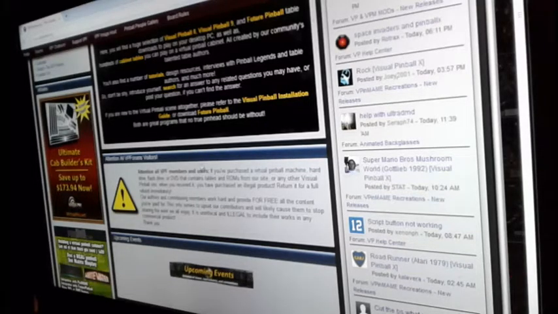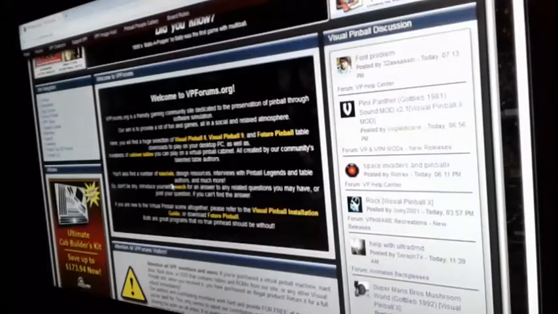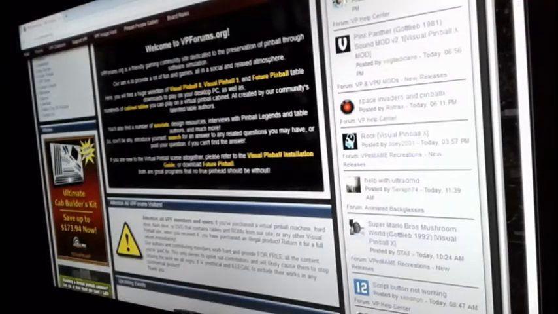Thank you. Now, what they mean by this is if you buy a visual pinball cabinet and you're buying folders and things that have been installed from this website, pre-installed on the computer that you can run, that's what they're saying. They're saying that that's illegal. Everything that I have on my cabinet, none of this was pre-installed. I installed all these by hand myself. That's one thing to keep in mind. That's one of the reasons I have this warning on here.